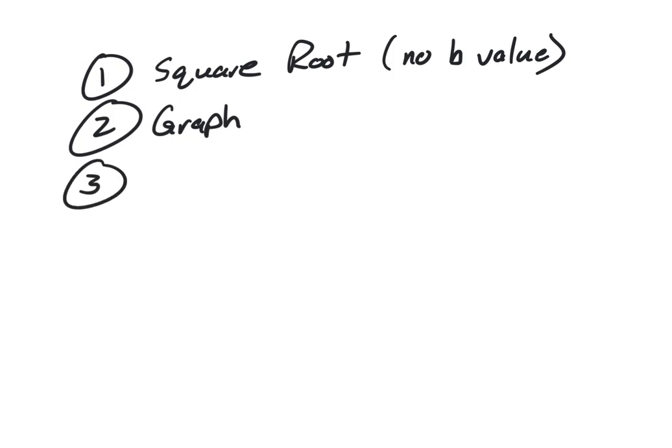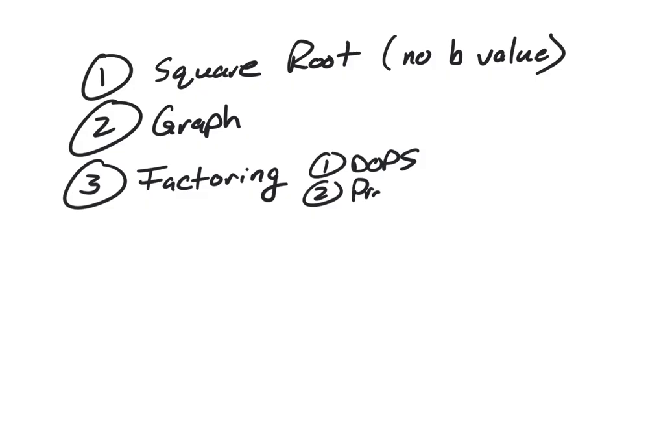Okay, the third method we're going to talk about is factoring. And there's a lot of different kinds of factoring. So when I say there's only 3 or 4 methods, well, when I say solve by factoring, we could do DOPS. We could do our product and sum, which is one that I'll show you an example of here in a second. We could even do slide and divide, possibly. And I'll kind of remind you of slide and divide. And so I'll kind of list those out. DOPS, product and sum. I call it the product and sum method.